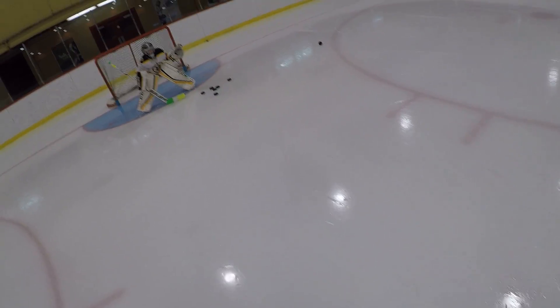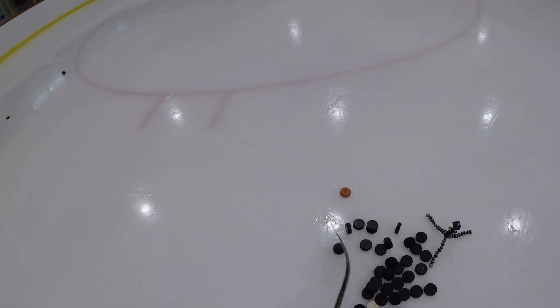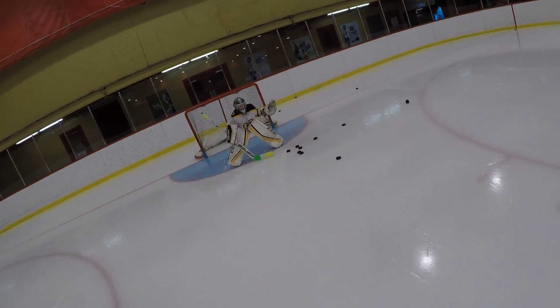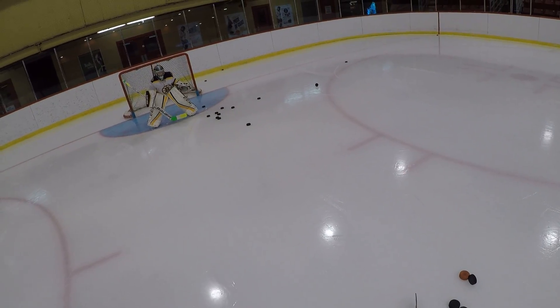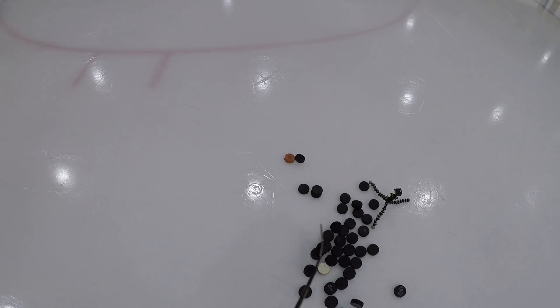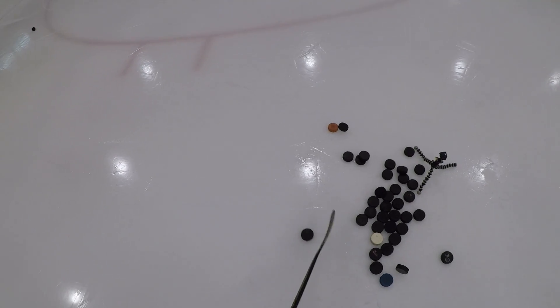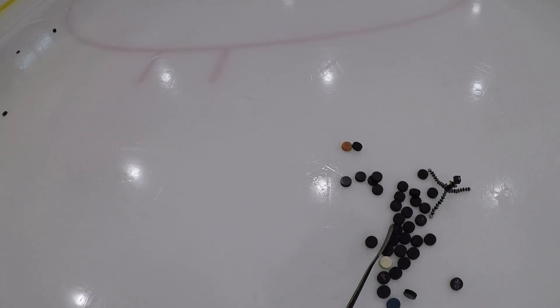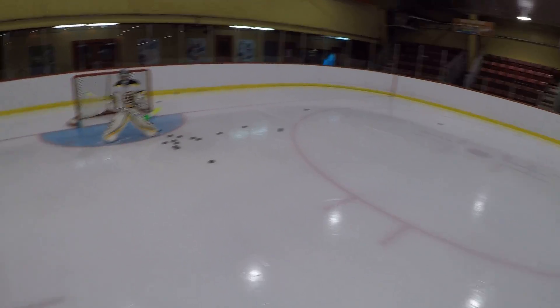See, now what you find is your body, even when you're doing that now, because you're doing this, it all looks more controlled. It's going to catch a cheater on a couple, eh? Attaboy, that's the one I'm looking for right there. We center a little bit. There you go. That looks good, man. Nice work. Remember to keep that glove forward, right? If you're going to catch, don't let it bring you back here. Because if you bring it back here and it catches a piece, it goes down, it might fall down behind you. So try to keep it out forward. But man, you've got a good glove. You've got a real good glove.